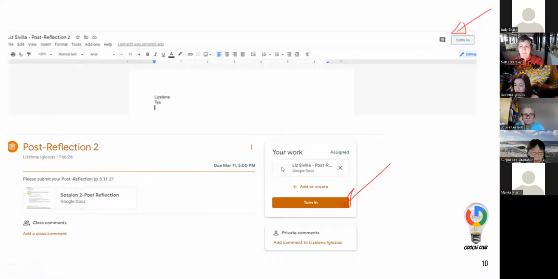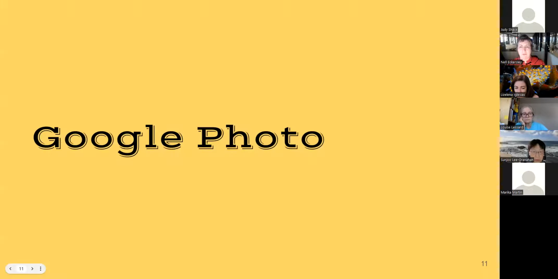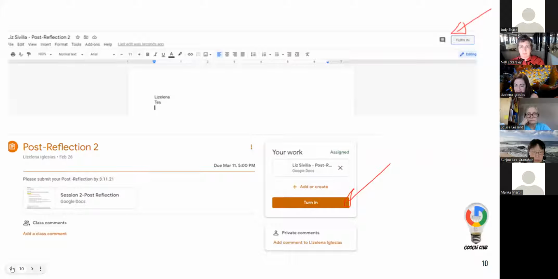And then look, it's right here. This is the Google document newly created, and they type whatever they have to type to me, either objectives or a first draft of a lesson plan. Once they finish, they turn it in. They turn it in for me. And once they turn it in, that's it.